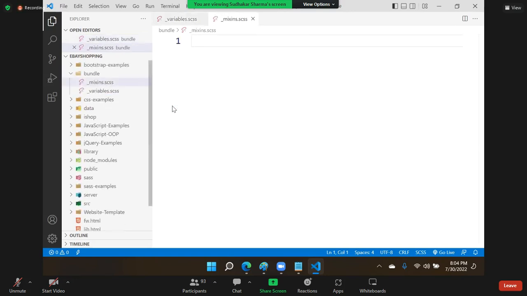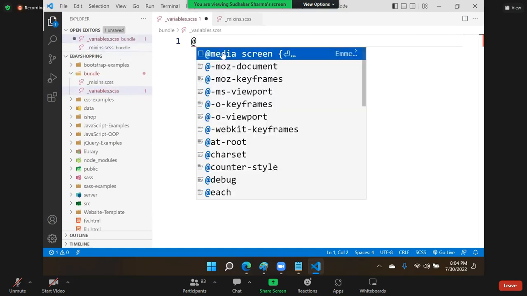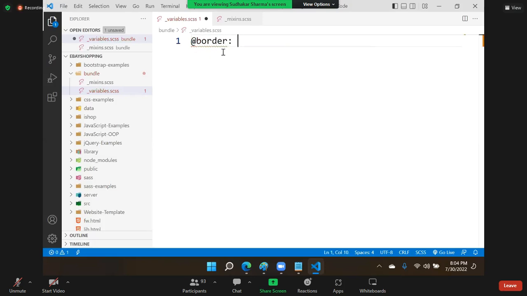Like this, we have 2 files. Variables will have some variable declarations. Suppose we have a border. So $border is 2 pixel solid red color, like this.